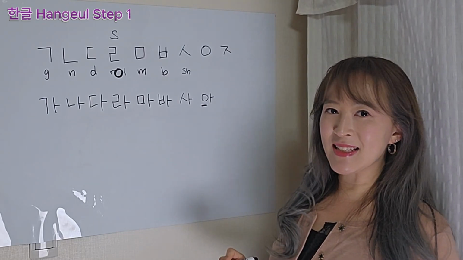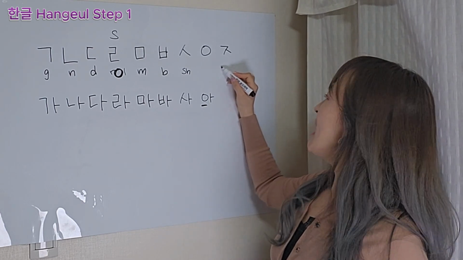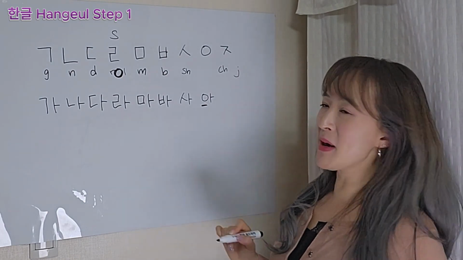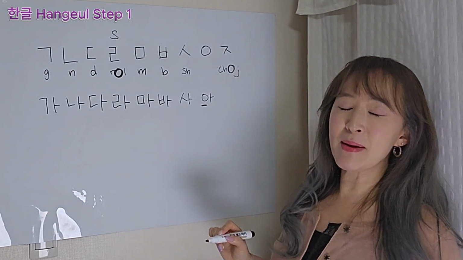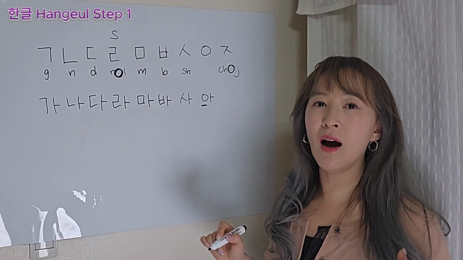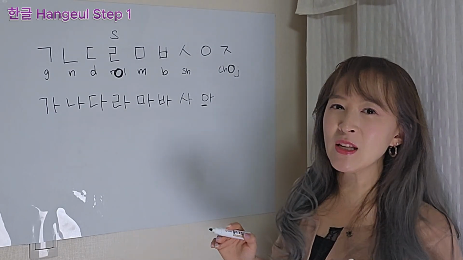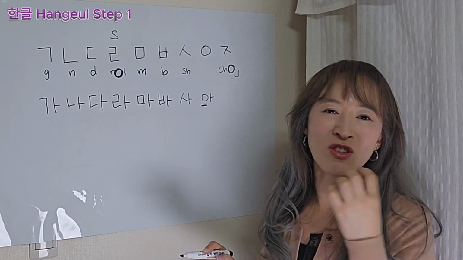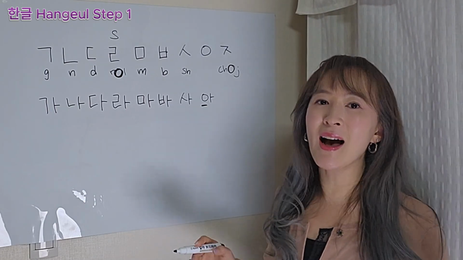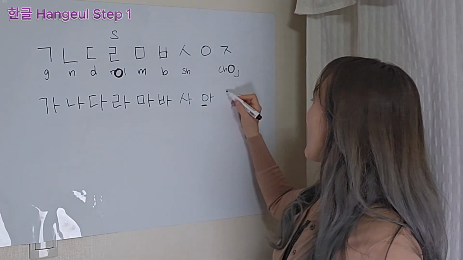Next one here is ㅈ. It's again an in-between sound, between ch and j maybe. It's not cha, it's not ja, it's cha. If you notice, most of the time in Korean, your tongue is not really touching anything in your mouth. It's not a very strong sound, so you make the sound very lightly.